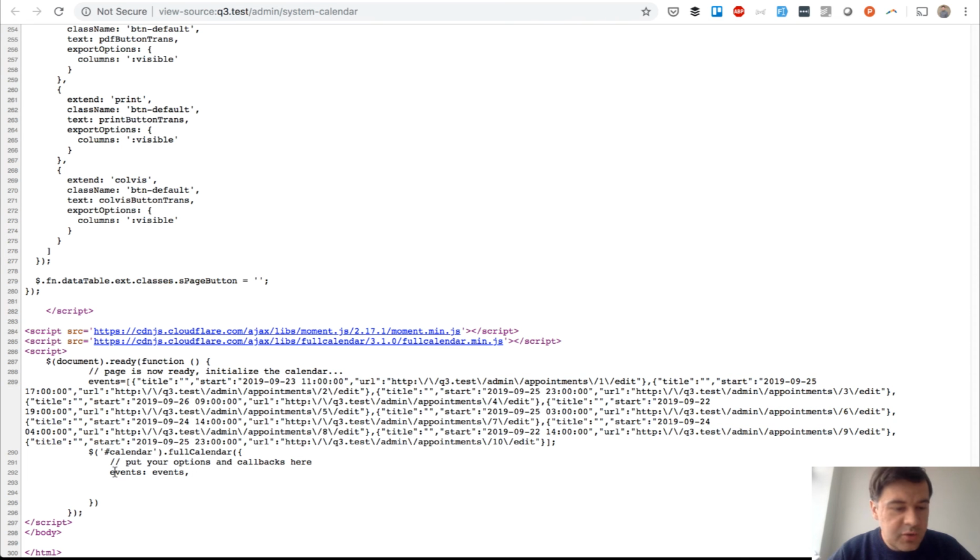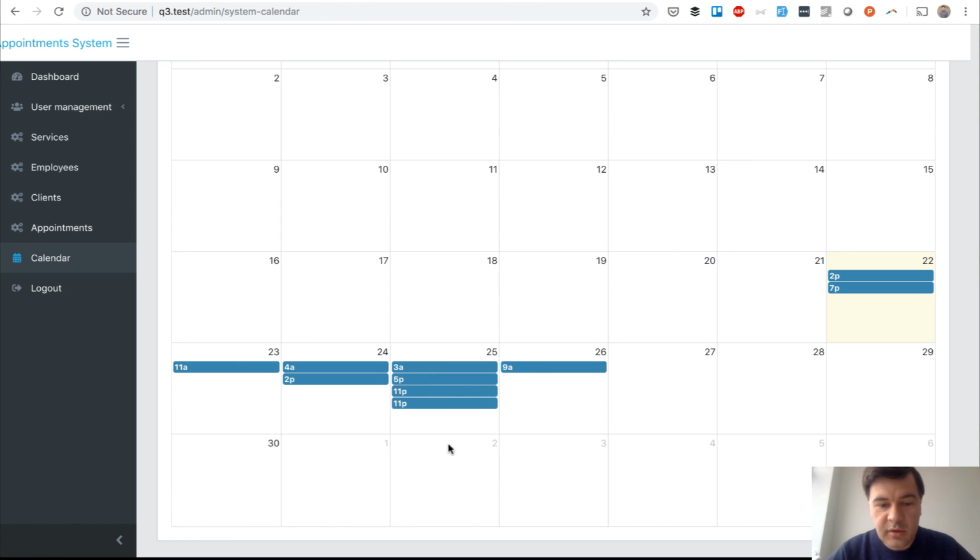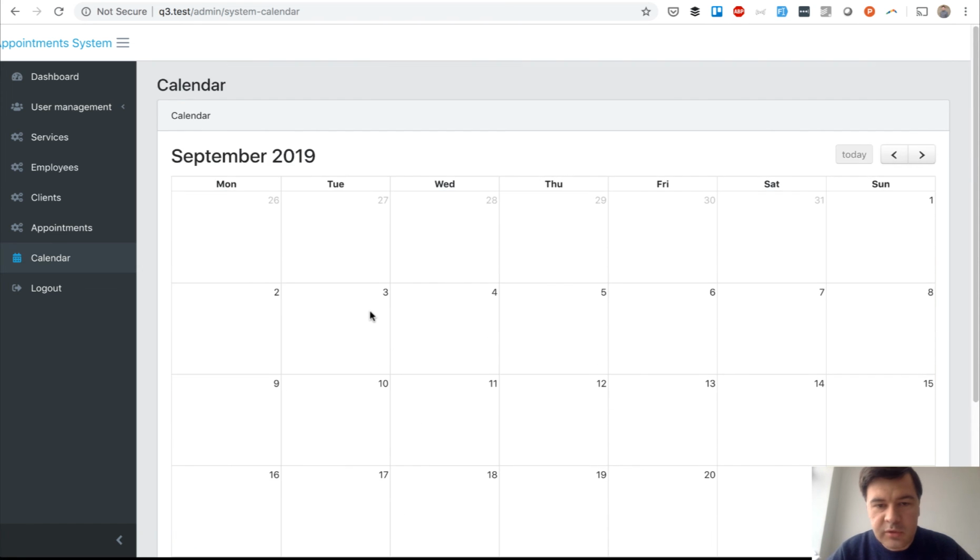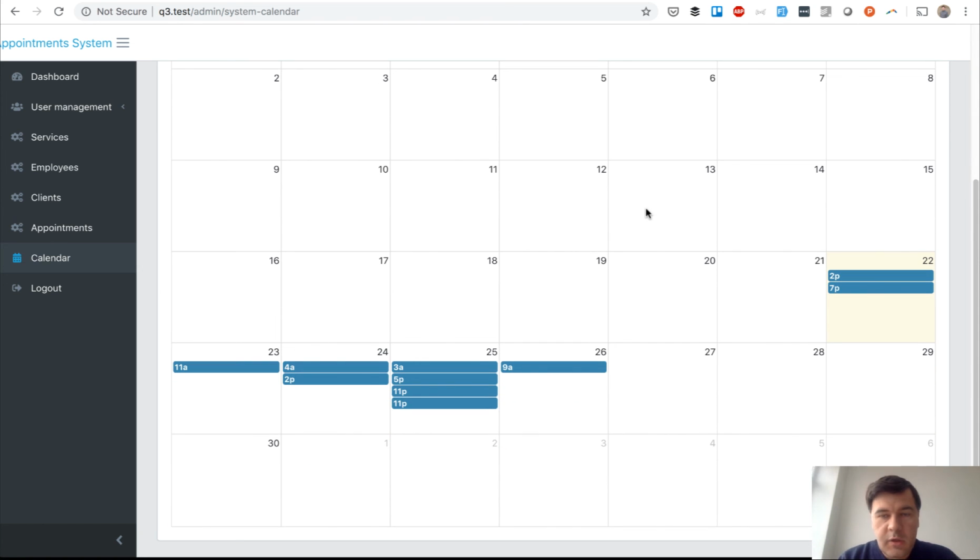And now we need to add more options in the calendar to make it more readable with clients data, with different date format and stuff like that. And we will do that in the next part. In this part of the video, we will customize the calendar for our appointments. As you can see now, it's a FullCalendar JavaScript library with some really unknown and unclear data. So what is 2P, who is the client here, who is the employee here, and we will change some things.